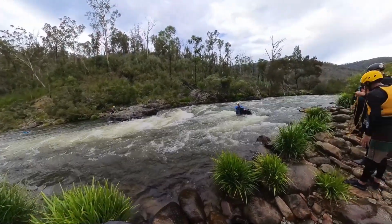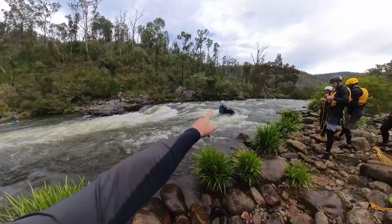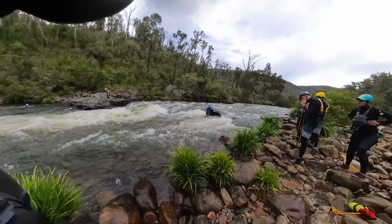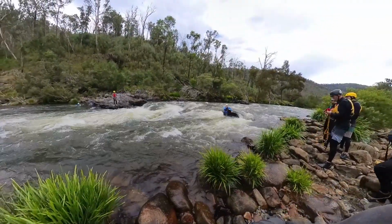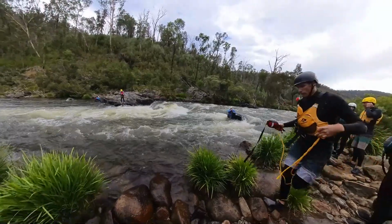We have a scenario of a foot entrapment. The water conditions don't allow us to position the victim in the water well, so we've just stuck him behind the rock just for this activity. Obviously, we've got a lot of staff here. In an emergency services world, you're probably going to have these staff. But as a canoeing instructor, you probably only got two or three staff.